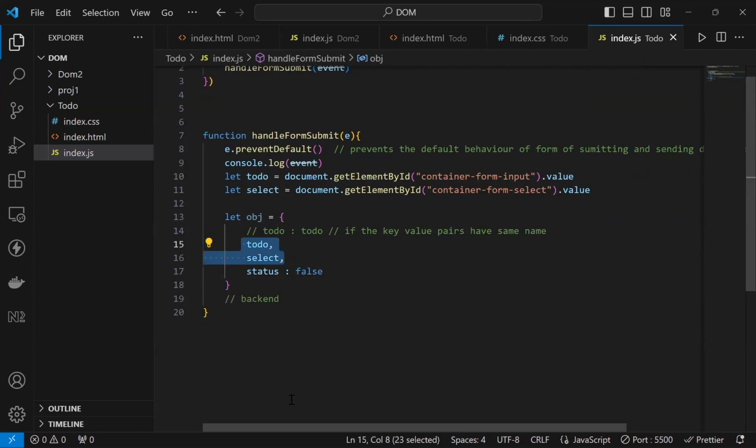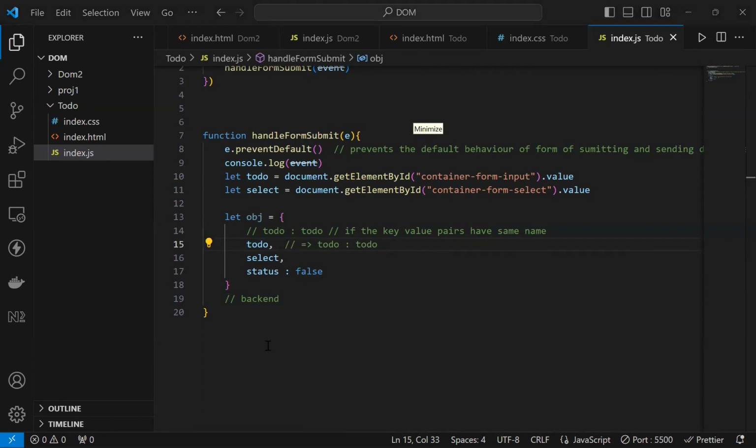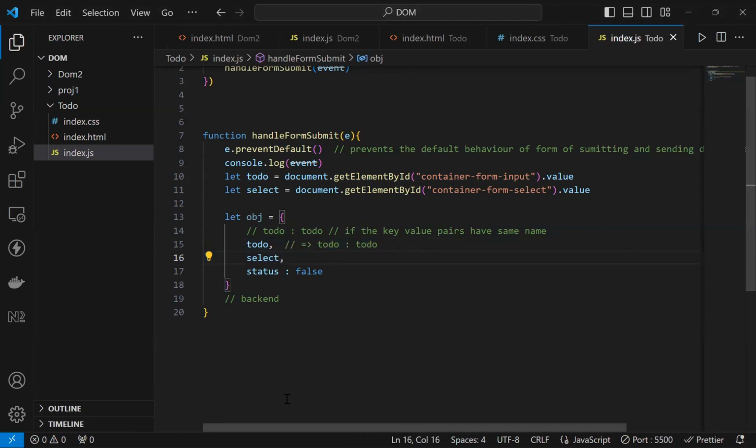This thing, to do and select, what I did there. Everyone? If the value is a variable and you want the key to have the same name as the value or variable, what you can do is you can just write a single to do. This thing is going to represent exactly something like this. To do key holds a value called to do. ठीक? Yes, Abhijit. Correct. Clear? ये clear है? ठीक? So it's a bit short form that we can use.